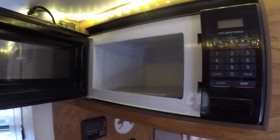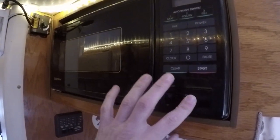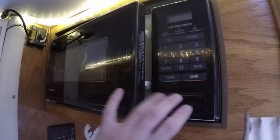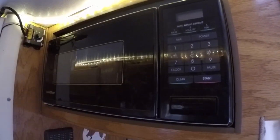Another cabinet up here. Microwave works just fine — not a very powerful one. I usually tell people you need to microwave things about 30% longer in this microwave than you would at home because it's a pretty low wattage. But it heats things up just fine — you just have to put them in a little bit longer.